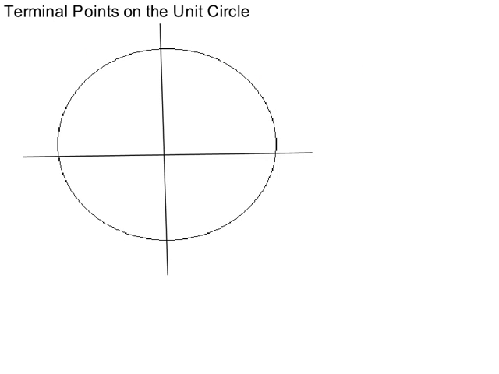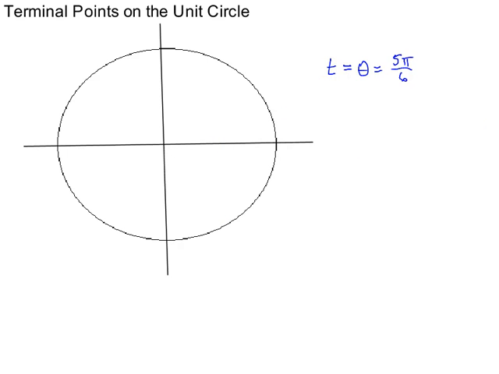All right, so let's say we have a t value or a theta value, because in the unit circle the t is an arc length, by the way. You could use s or some other letter, but your arc length or your angle is, let's say, one of our common angles, 5 pi over 6. Okay? So if it's a theta value, it's in radians. If it's a t value, it might be in a unit of length, because it's an arc length, so it might be like feet or inches or something. Okay, so let's move this axis up a little bit.